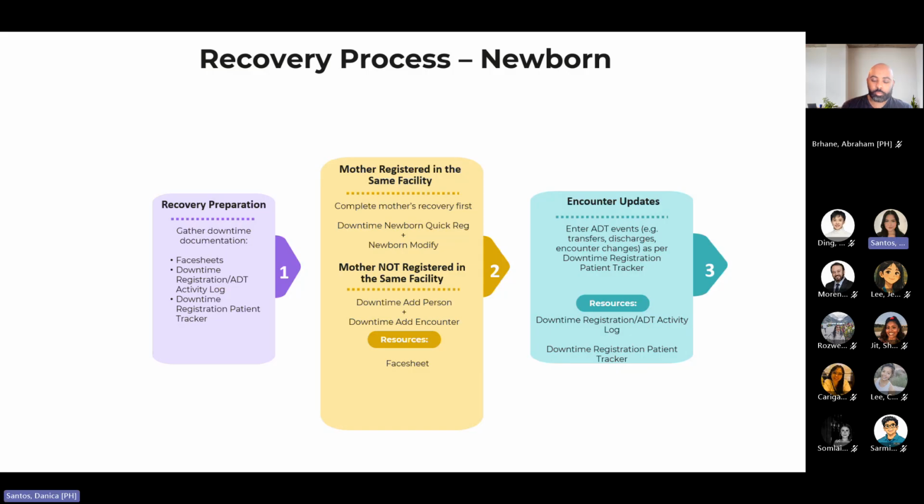And that's really the main point of this slide. The recovery process itself doesn't change. What changes is which conversations you're using. So just want to reiterate, mother registered at the same facility, you will use newborn quick reg and then newborn modify. Mother not registered at the same facility, use downtime add person, followed by downtime add encounter.